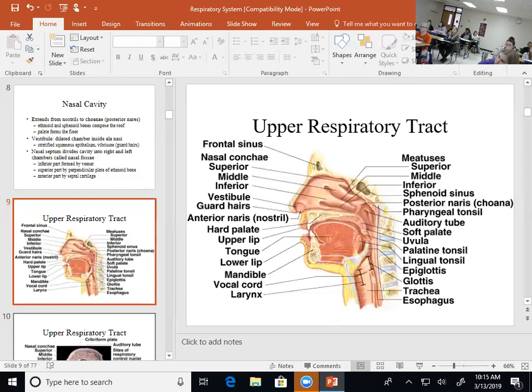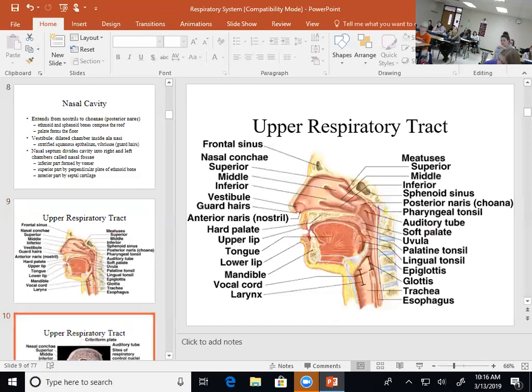This is a great design too, because as the air moves in, it also has to take this really steep 90-degree turn. That is going to help to encourage anything that's been trapped, like debris. Our air doesn't have to be sterile. It shouldn't be awful, but it doesn't have to be sterile. Because any large particles are going to get trapped here in the mucus, and then it has to take this 90-degree turn, and guess what you're just going to do? Swallow it, right? But it's not going to go down your airway. Are y'all good? Everybody good?